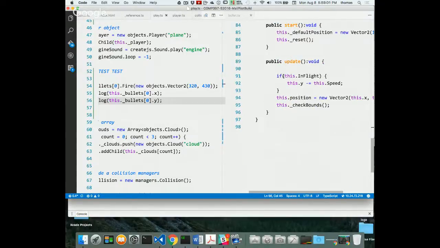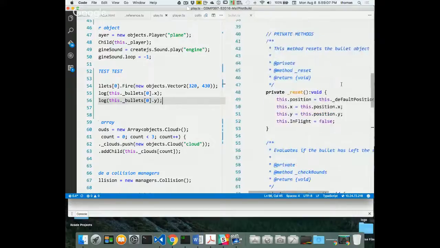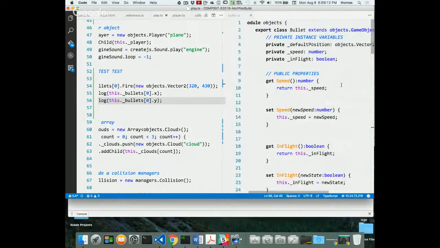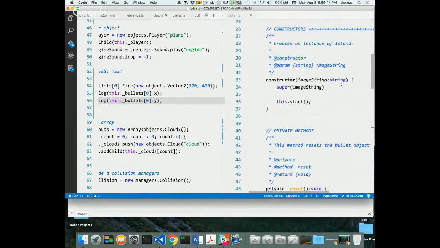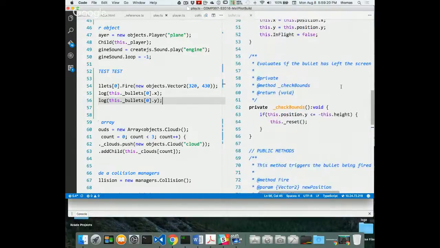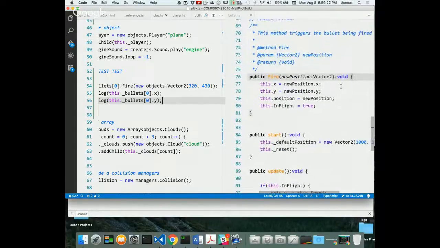On update, if this.inFlight is equal to true, this.y minus-equals this.speed. This.speed being what? Well, what is it? Tell me what the speed is. That's the problem. There is no speed. It's 0.